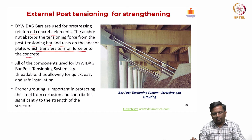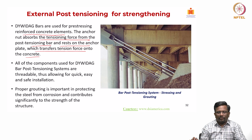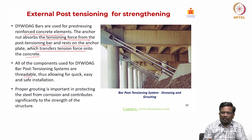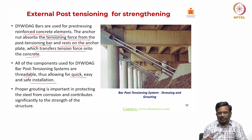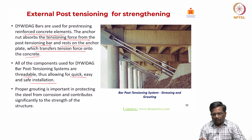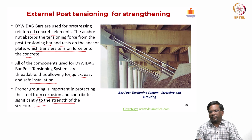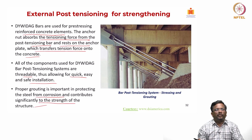So, this is the system, and all of the components used for the Dywidag bar system are threadable, so you can thread them to whatever level you want, and thus it helps with quick, easy and safe installation. Again, proper grouting is also important in protecting the steel from corrosion, and thus contributes significantly to its strength. So, we need to protect these bars which are externally placed, or we have to make sure that they are corrosion resistant.